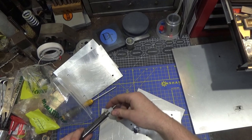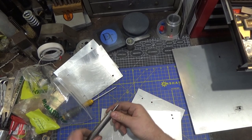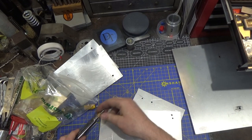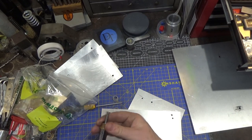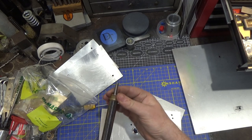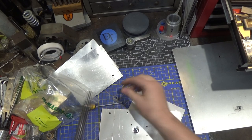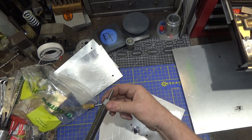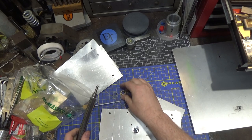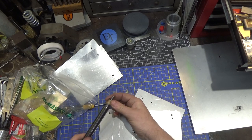All right, so we got this guy apart and I was comparing the friction here of the nylon bushing to the bronze bushing. And the bronze is definitely, let's call it more slippery, slipperier? Yeah, whatever the proper word is for that. Definitely less friction, especially if there's a little bit of pressure put on it. This one is just slightly more, and I'm hoping that these guys will make it work.